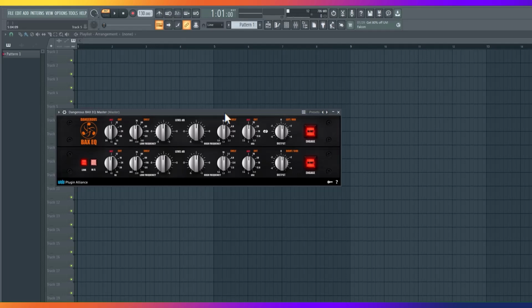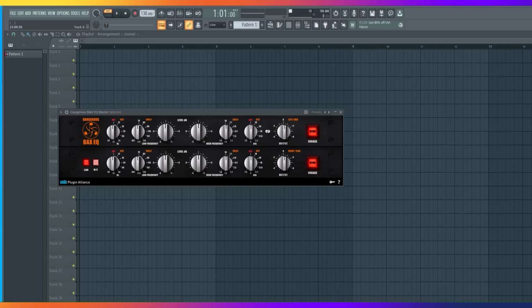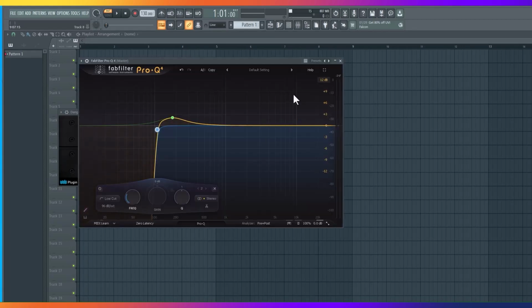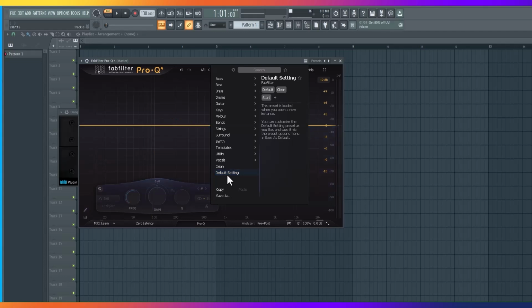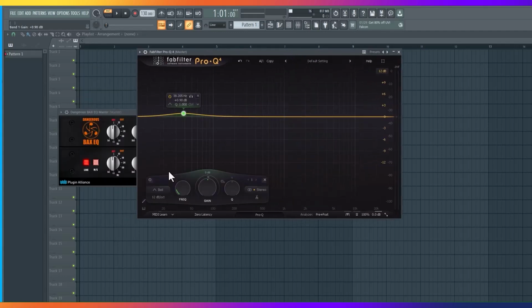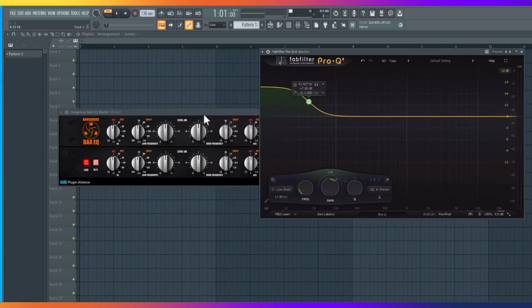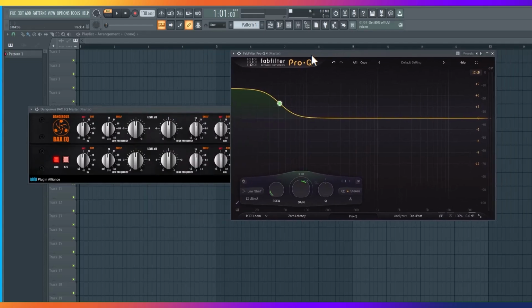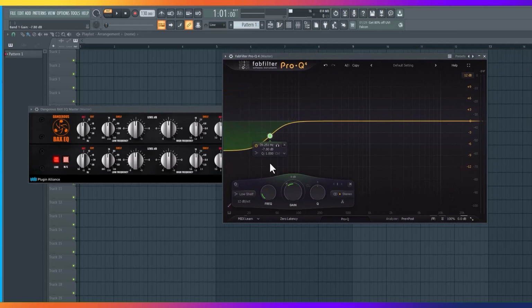So it comes with more of a straight line, where if you raise, you are starting at a certain frequency. Let me use the FabFilter. I don't want to confuse you, but let me use the FabFilter to explain how the shelving works. Let's say for instance, I put this one on low shelf. That's what it's just doing. That's what we call the shelving EQ, the shelving equalizer. It's the same as this very one. I'm just using this one for teaching purposes, so that you understand what I mean.